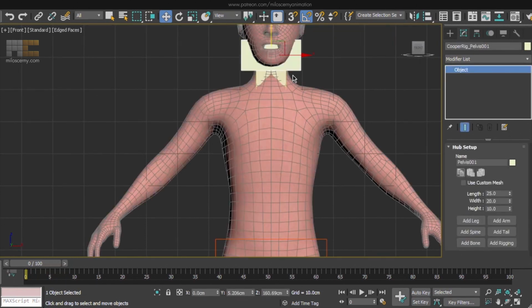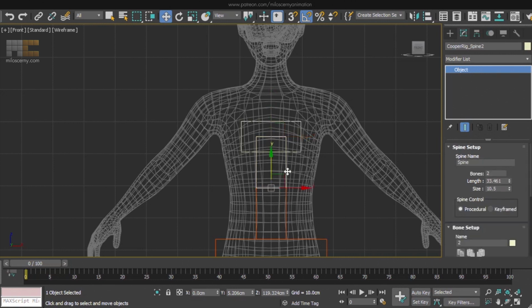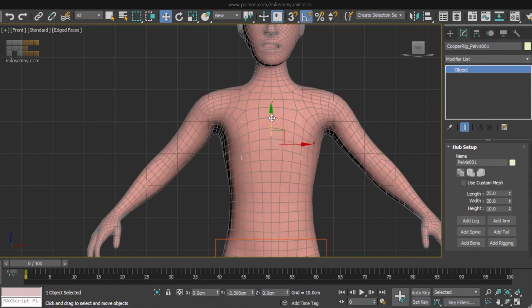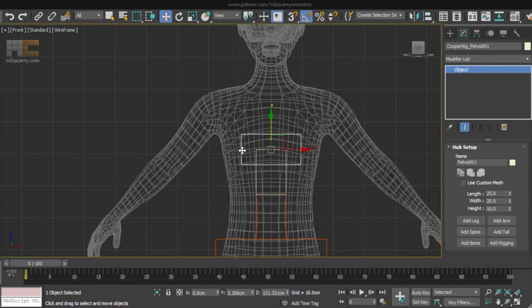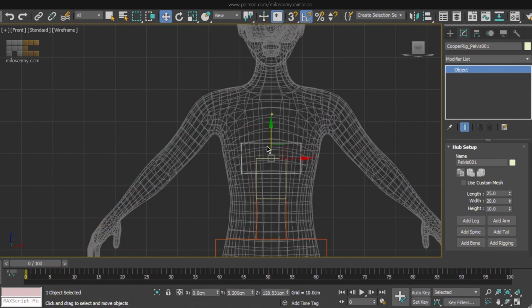Now for the chest, it is a bit strange. It usually needs to be much lower than you think. Because you should not pay attention to the dimensions of the bone right now. You should only pay attention to its pivot. All the spine bones have the pivot at the bottom, and I want the same thing for the chest as well. That means I am placing the chest bones just by looking at the pivot point and this line here. So now this whole upper part will be the chest.